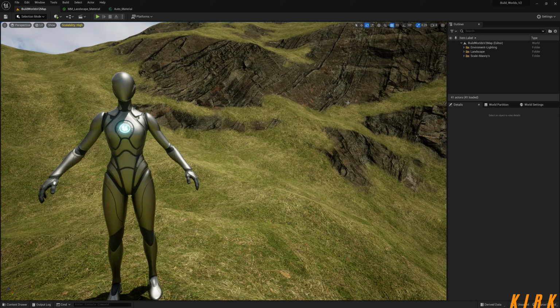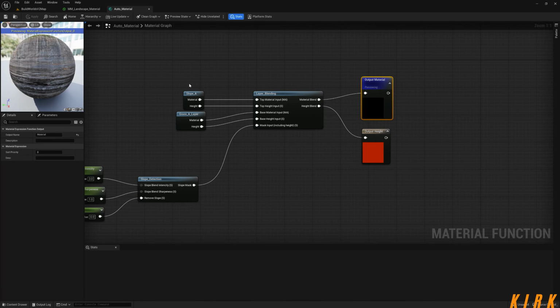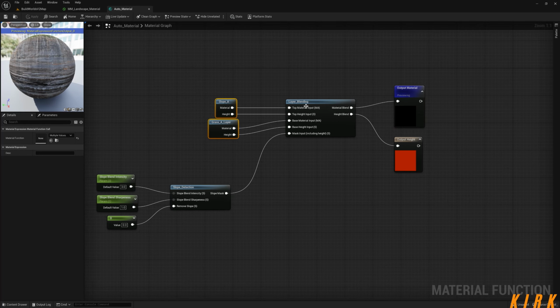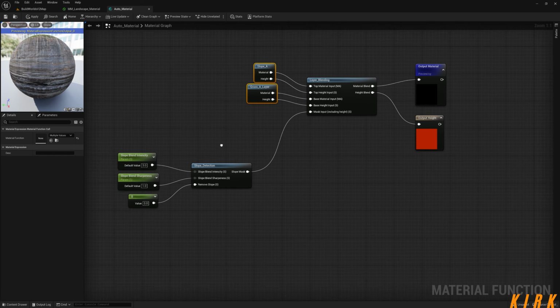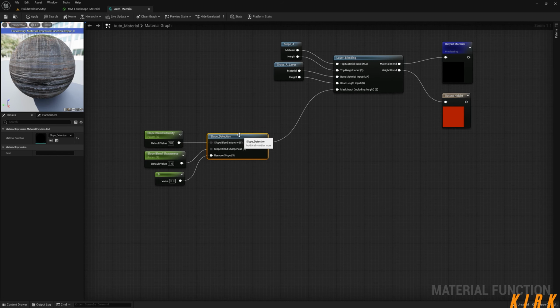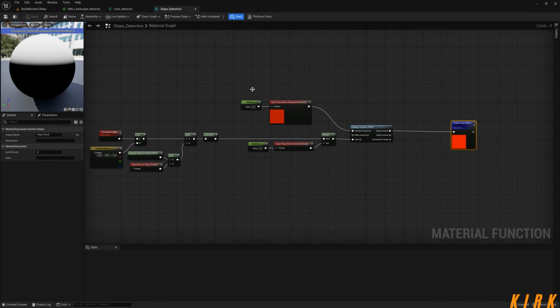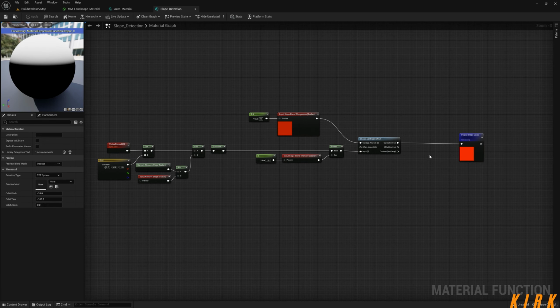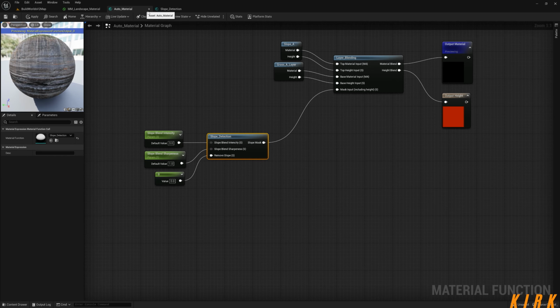Okay, so let's get on with the video. In last week's video we created this auto material function where we are using the layer blending function that we created last week and these material layers that we've created over the course of the past few videos, and we also created this slope detection logic which in this week's video we need to make an addition to right here, where we can apply this other material layer.